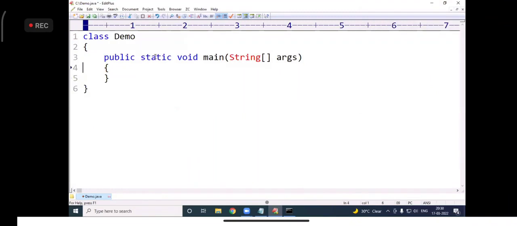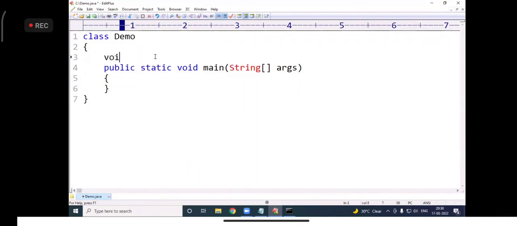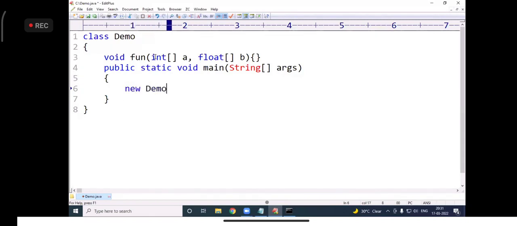Suppose here void fun, with integer array operator a and float array operator b. Which category method? Second category. I want to call it with an object: new demo dot fun. Now I want to pass the array directly.